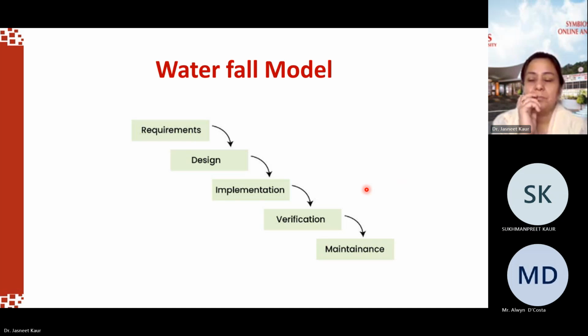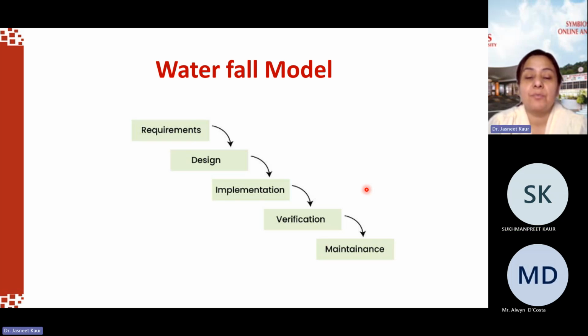But there are limitations in this model because we test it at the end when it is developed. So it's hard to fix from the foundation. If it has any issue in the foundation, it's very hard to fix it. And user feedback comes at a very later stage. So if there is any dissatisfaction from the user, it comes late and we can't fix it easily. We have to go again to the first or second level to fix it.